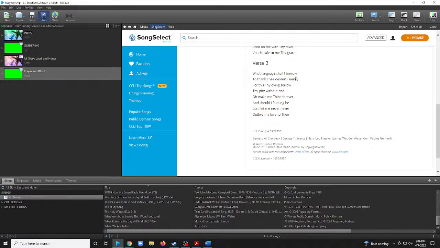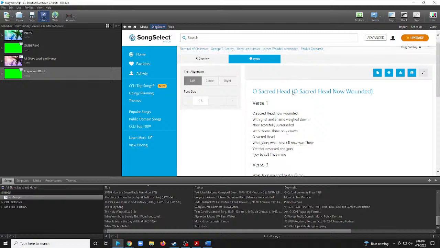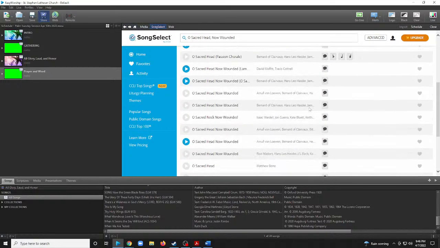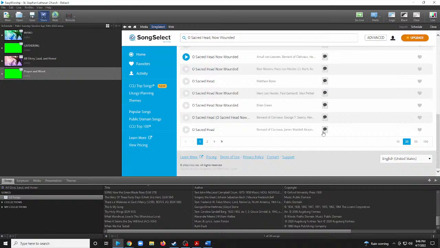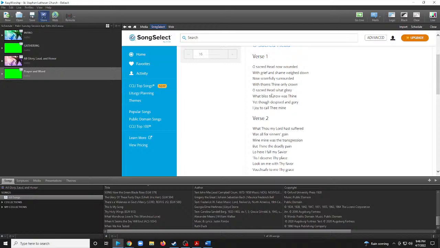What language shall I borrow? Yeah, I don't want to type this out. I don't want to copy and paste. I was hoping that I'd have one that would match this without going too far.